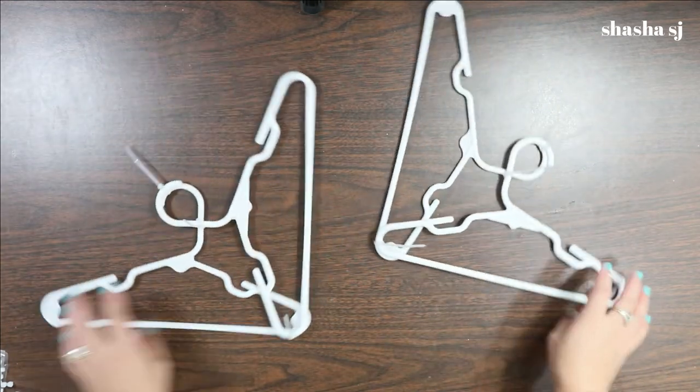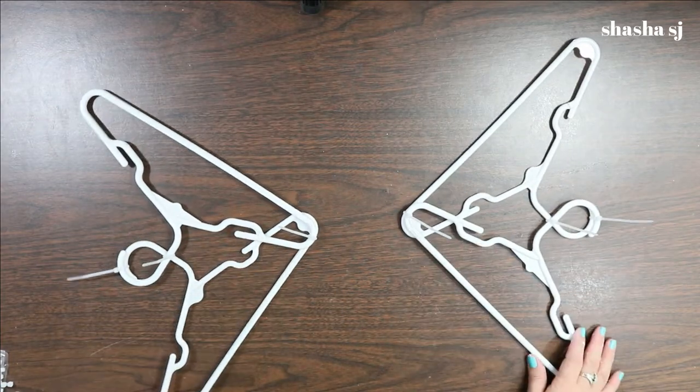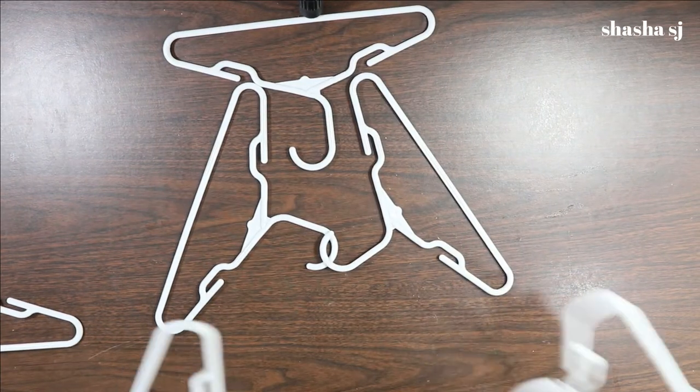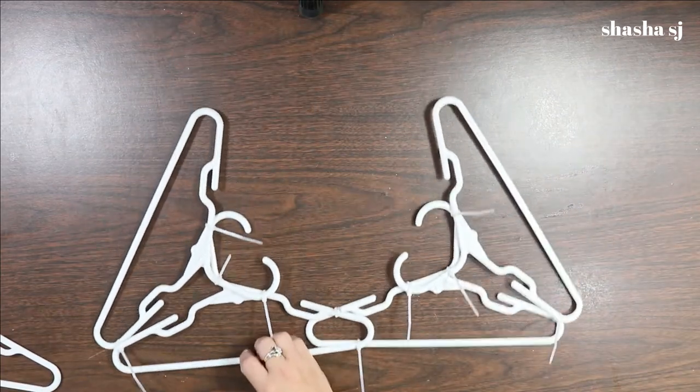All right, so this is how the wings should look. All right, so you got the bottom skirt and then the wings. All right, so remember, this is the bottom skirt of our angel.